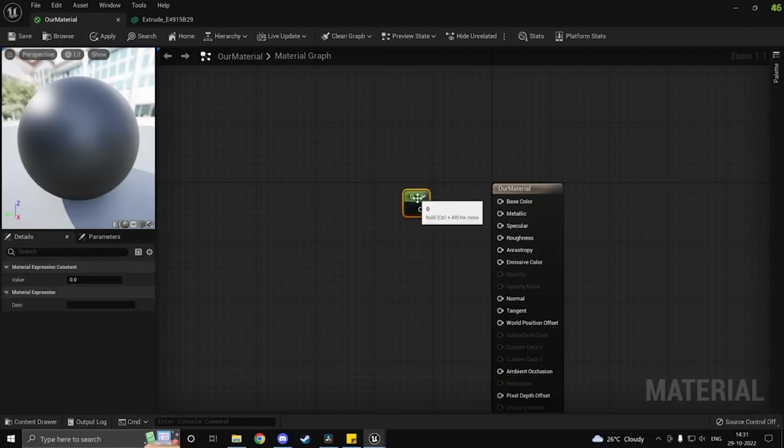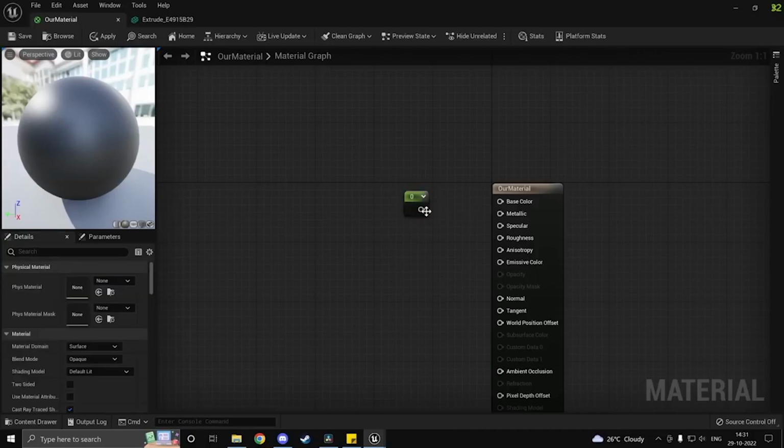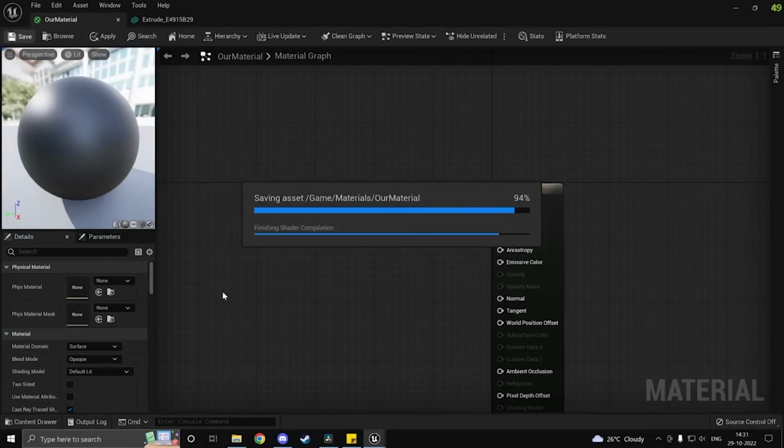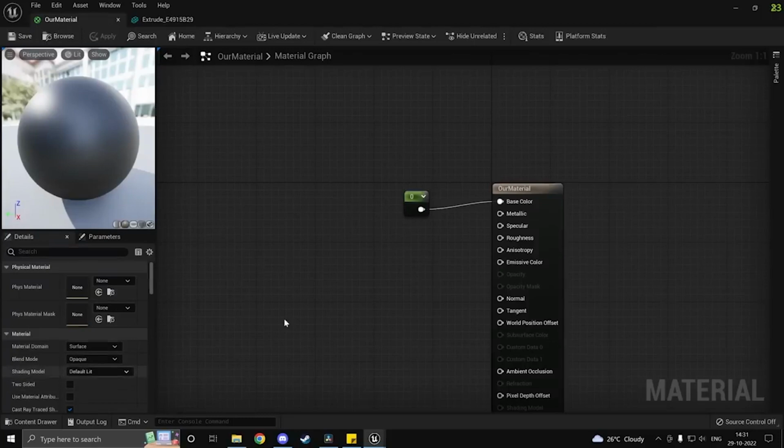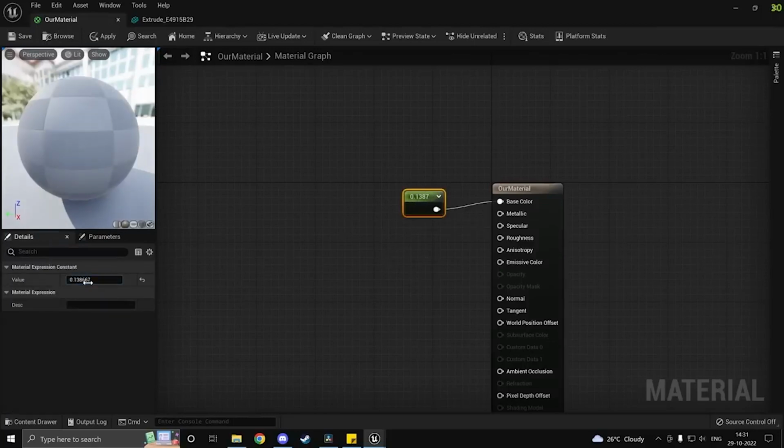Now generally you would enter a value between 0 and 1, but in some cases you would enter higher and lower values. So in this case, if I just plug this in the base color, and you can see it's compatible, you'd see that our material is fully black. Now it's just a fully black material. What if I increase this a bit?